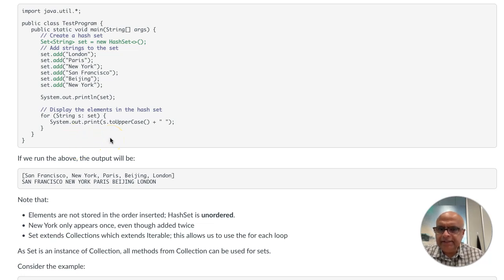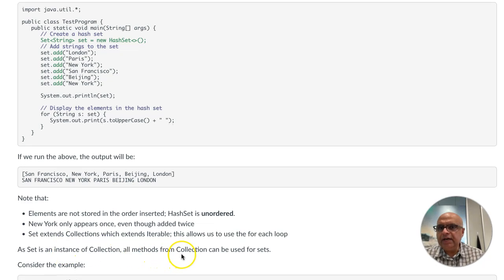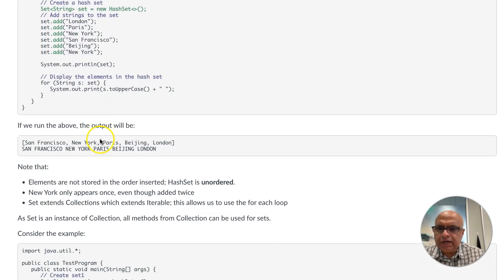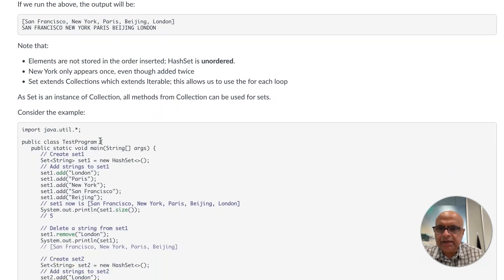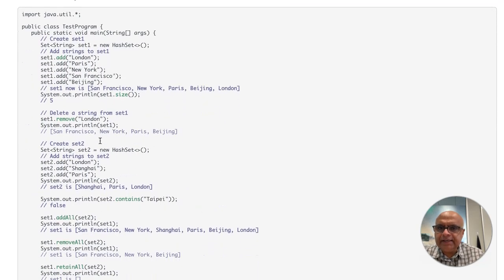Since a set is an instance of Collection, all the methods from Collection are available to us, even though here we've just used add. Let's see what other things are available in the slightly longer example. I have done the add here, and I can use size. I can remove something from it.